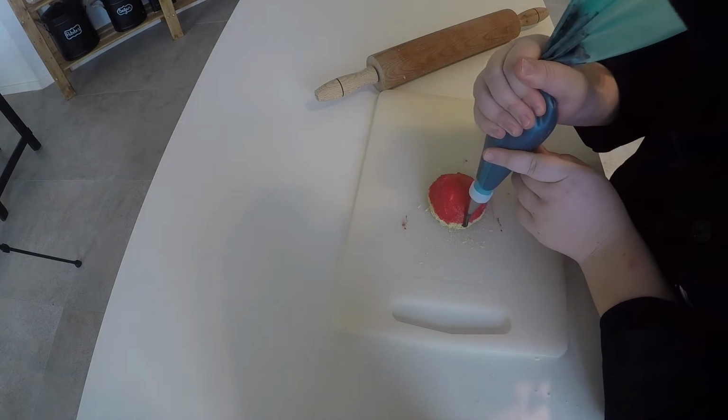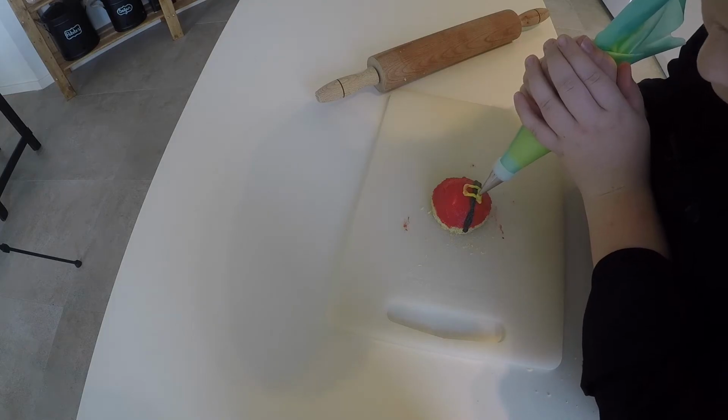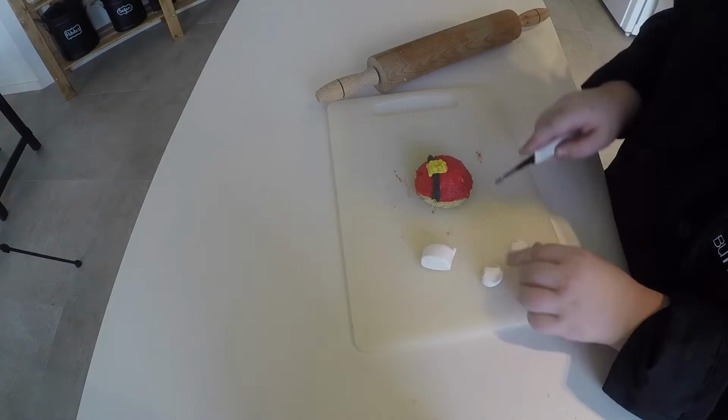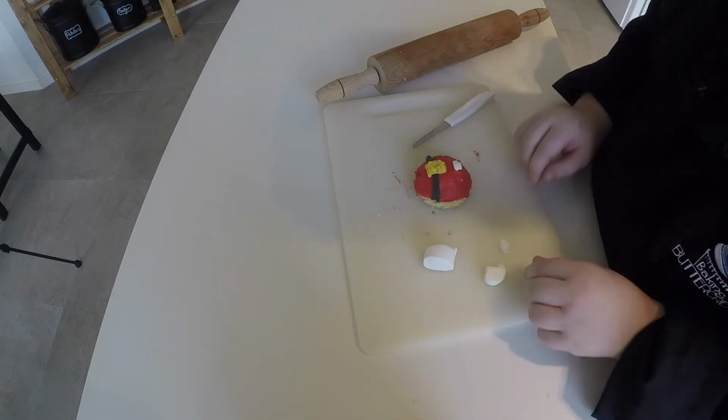After that, you're going to take your black buttercream and make lines across the cookie. Then you're going to take your yellow frosting and pipe a rectangle in the middle part of the belt to look like a belt buckle. Then for an extra decoration, cut 2 small pieces of marshmallows to make little buttons.